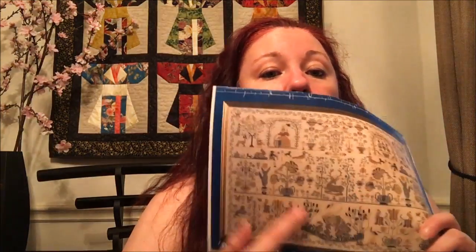So part of the reason I wanted to bring this up is it ties back into the conversation about owning your work and making it your own. So to anyone else, this may be a pelican. It may have been intended to be a pelican. Mine is going to be a swan. And that's what I love about this. And that's the part of creative license that you can take with your pieces. Because if something doesn't work for you, or if you want to change something or make it different, you have the right to do that.